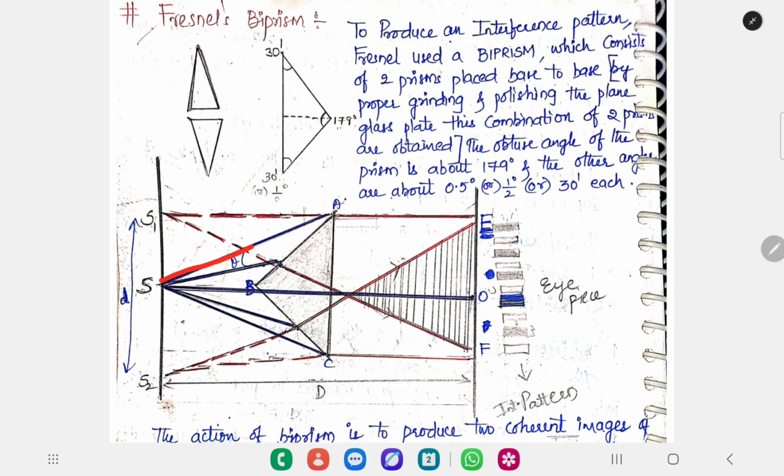Once again I'll show you, this is the illuminated light that is passing after touching the biprism. It is passing in this way. Here after touching, it is passing in this way. Here after illuminating, it is passing in this way. Here it is passing in this way, and the straight line one is passing in the straight line only. This is the diagrammatic representation. Now let's see the theory, what has been written.